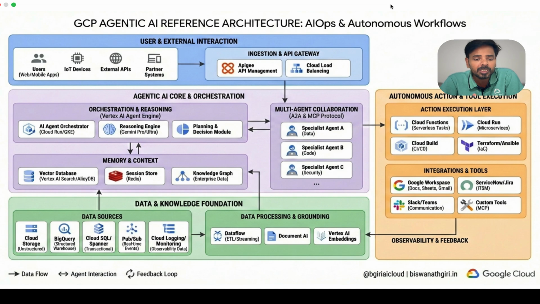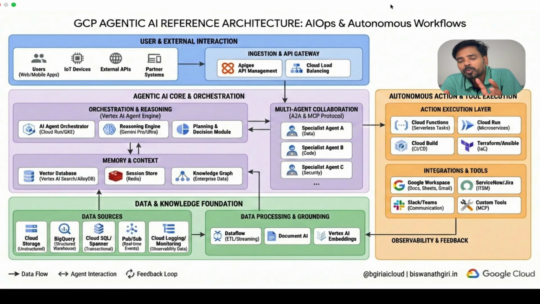And the data source would be in GCP, like maybe Cloud SQL and Cloud Spanner, and of course we are using Pub/Sub to connect with live data from different sources, and a data lake, which you use for unstructured data, like a GCS bucket. And of course we need to set up logging and monitoring to monitor the whole thing. If something goes wrong with the AI deployment, then we have to reiterate the process through a feedback loop for improvement. So this is the whole process of the high-level architecture.